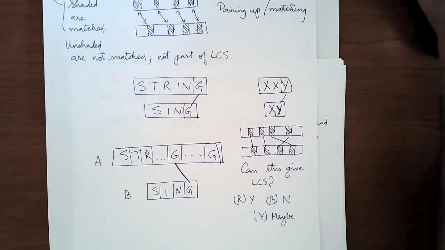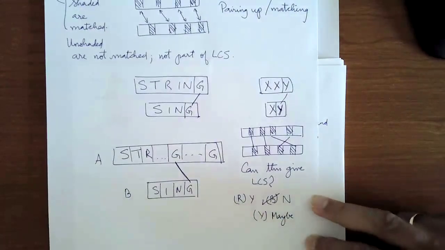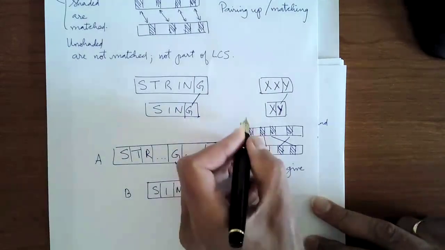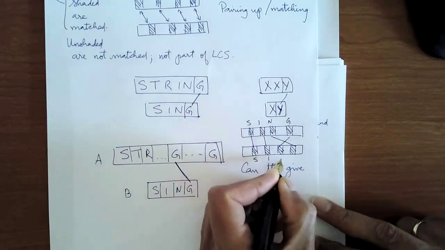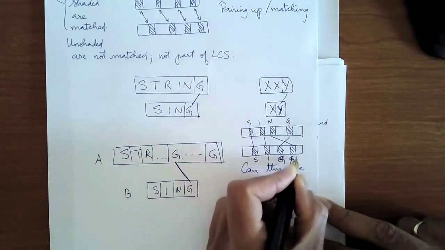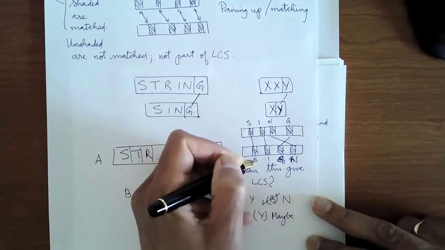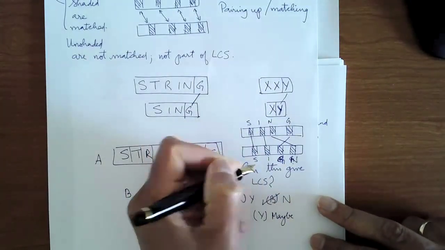That's right. I guess someone did give a spoiler. No, it cannot happen because it breaks the order, which is absolutely correctly written. So this cannot give an LCS, because it breaks the order. So for example, if you had SING here and SIGN here, that gives sign versus sing. So you can't match sign to sing because you cannot change the order. Okay?